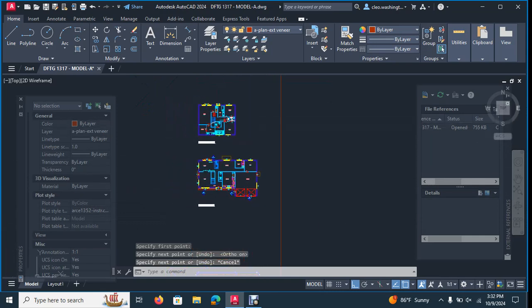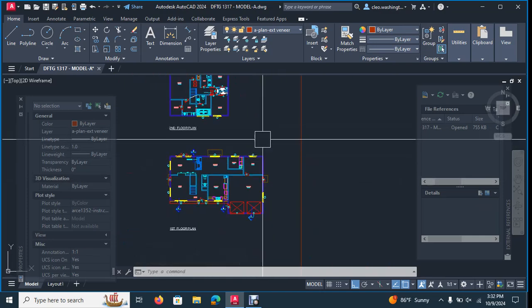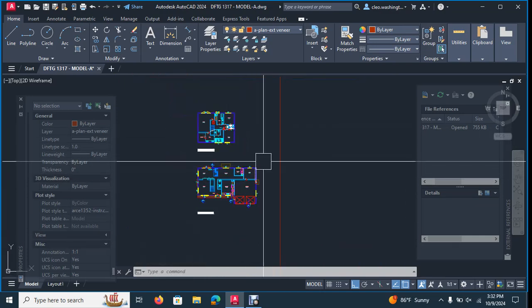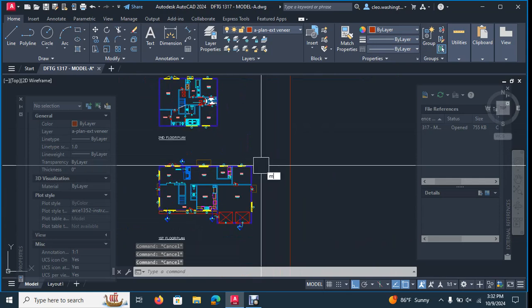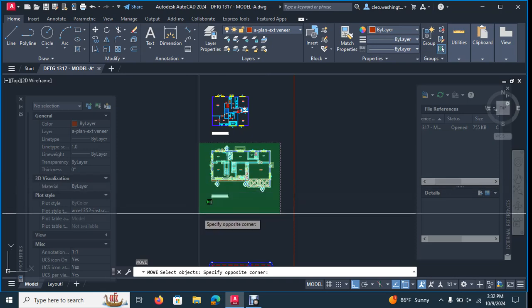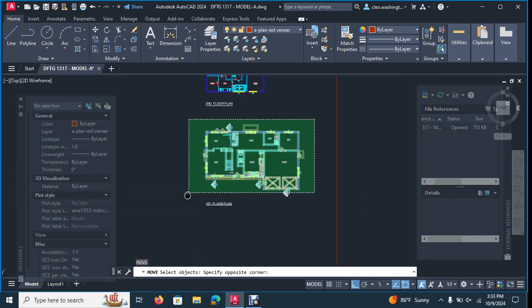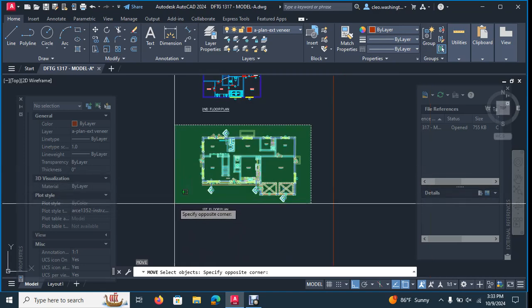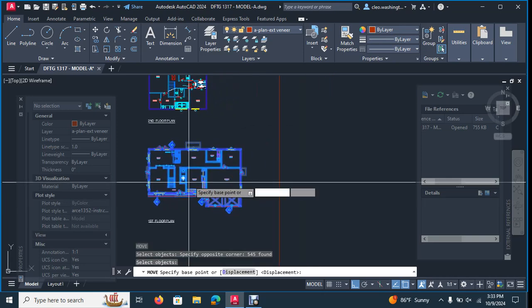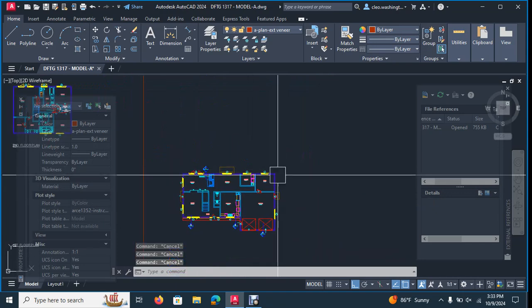And now what you want to do is rotate the plans, okay? So now you have, let's say, this guy. You copy it over, and then you rotate it.